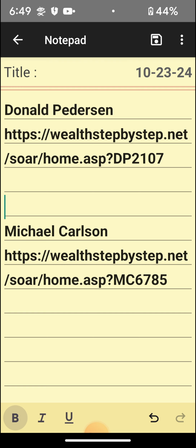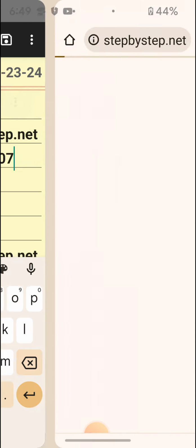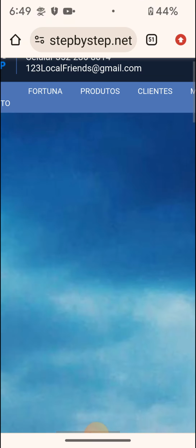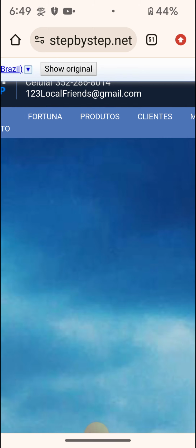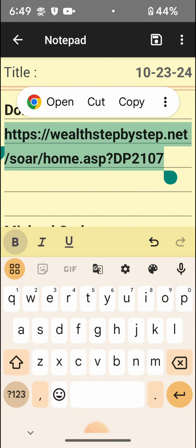Let's see what the page looks like. I'm going to have to do it in an incognito window, and that's good for you to know too.